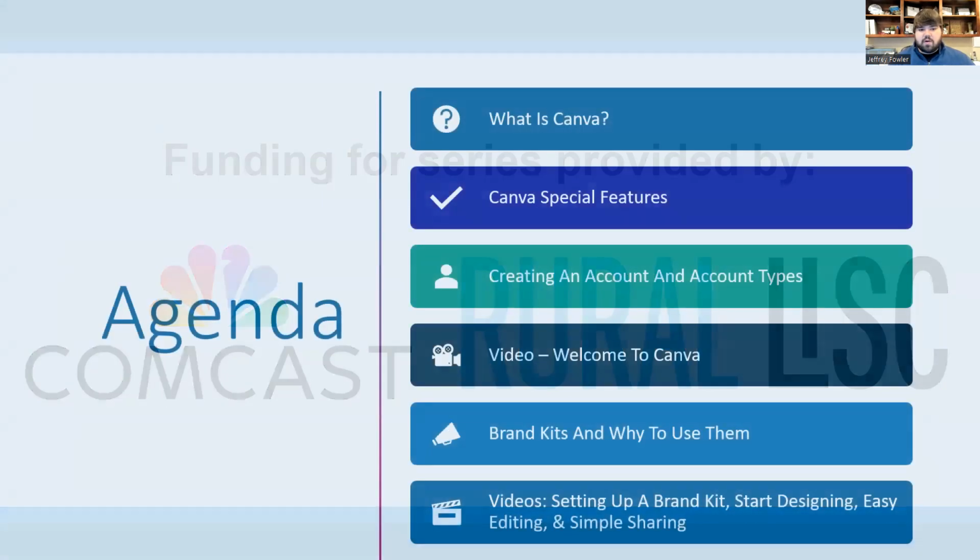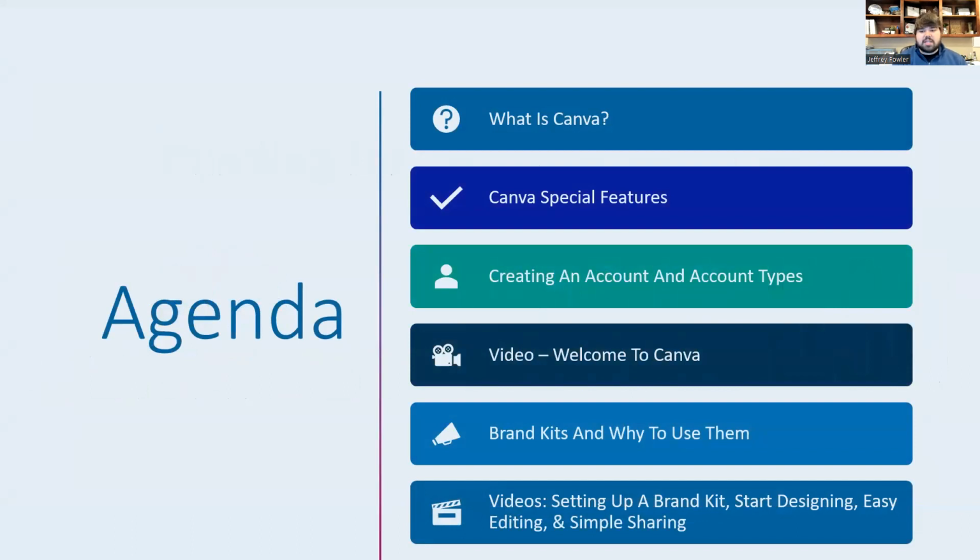So just to give you a little overview of what we plan to talk about today, the first thing we're going to go into is, what is Canva? We're going to talk about its core functionality. We want to make sure you understand all of its special features and how those can be helpful to you, because a lot of them aren't as in your face as some of the others. So we're going to show you some of those that we use. We want to make sure you understand the different accounts and how those can be helpful to you, including what's free and maybe what's premium. We also want to talk about videos and the video capabilities, and then we're going to show you some videos from Canva.